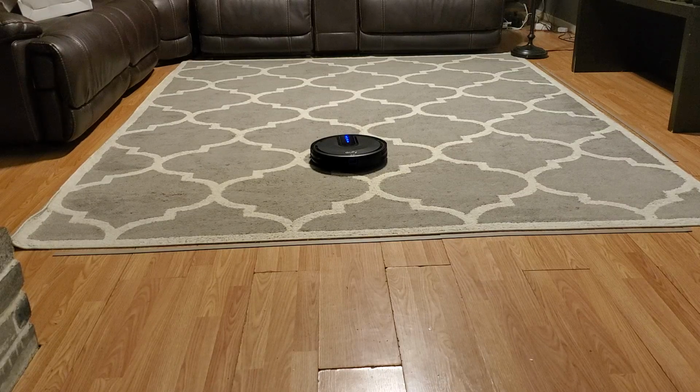So super cool, and it's even a lower profile than in the past, coming in at a whopping 2.85 inches of clearance height. So it'll go under pretty much anything that comes its way. It'll go underneath couches, it'll go underneath tables, it'll go underneath coffee tables. So pretty much everything, really. It runs at 55 decibels, which is actually really good. It's about 75% quieter than traditional vacuum cleaners.